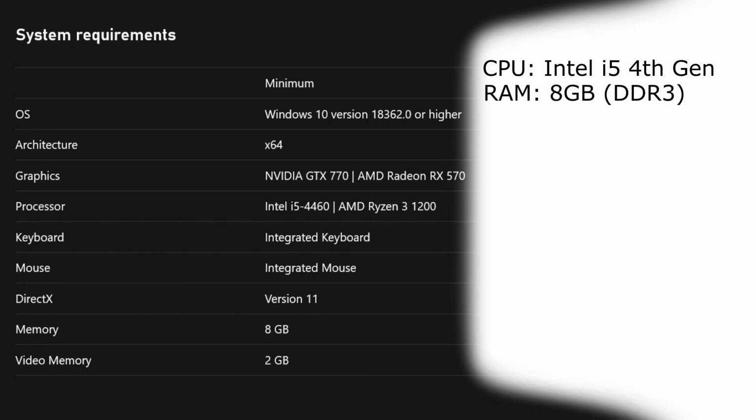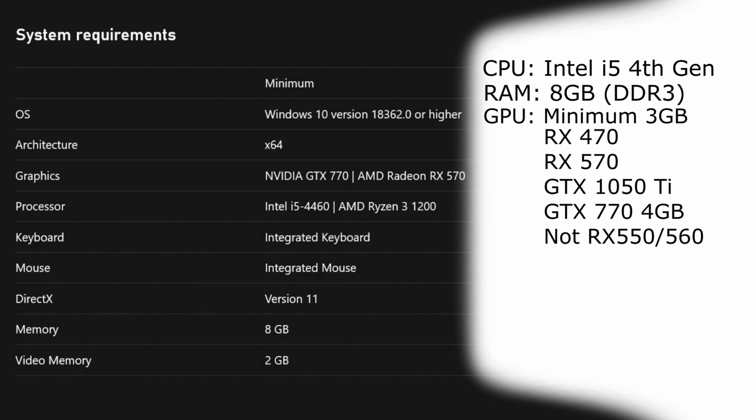As for the RAM, they recommend 8 gigs, so we'll be using that much as well. And with video memory, even though the minimum is 2 GB here, it really will use up more if it has access to it. So you'll want to go with at least 3 or 4 GB. Something like the RX 550 though won't cut it. You'll want either a 560 or 570 or a 1050 Ti or a 1060. We'll be going with the graphics.